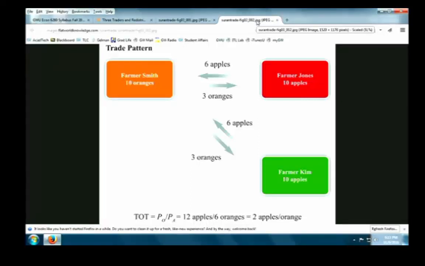Now, workers can be immobile to different degrees between industries. Some can move quickly. Like if you're an accountant in a particular sector in the economy and you lose your job, well, you can find an accounting job in some other sector. Now, there might be some specialized skills in doing the accounting for, say, the textile and apparel industry that you won't know or you don't need in another sector, like the financial sector. You might have different accounting skills you have to kind of hone. But you can maybe pick that up pretty quickly as long as you've got the basics, and you could move from one industry to another fairly easily.